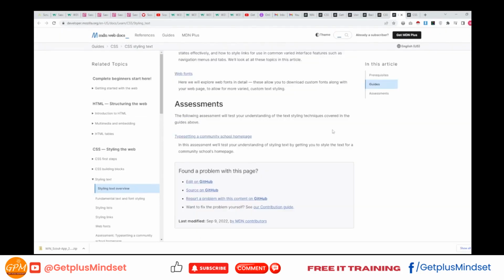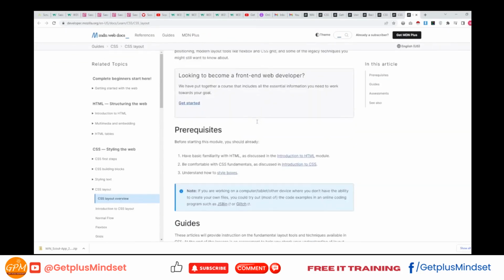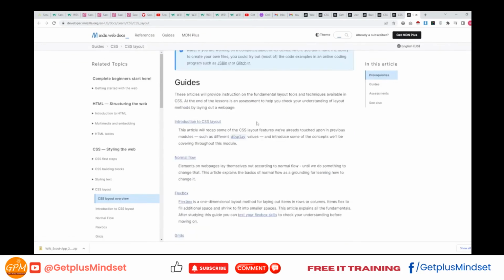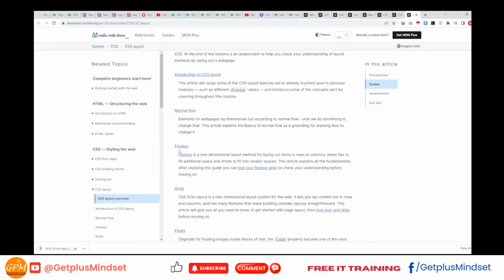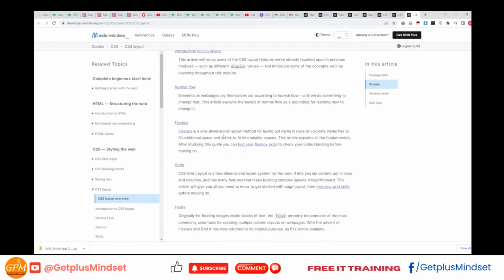So these are the good resources for CSS. Some advanced knowledge like CSS based layout, normal flow, flexbox. Flexbox is a one-dimensional layout method for laying out items in rows or columns.